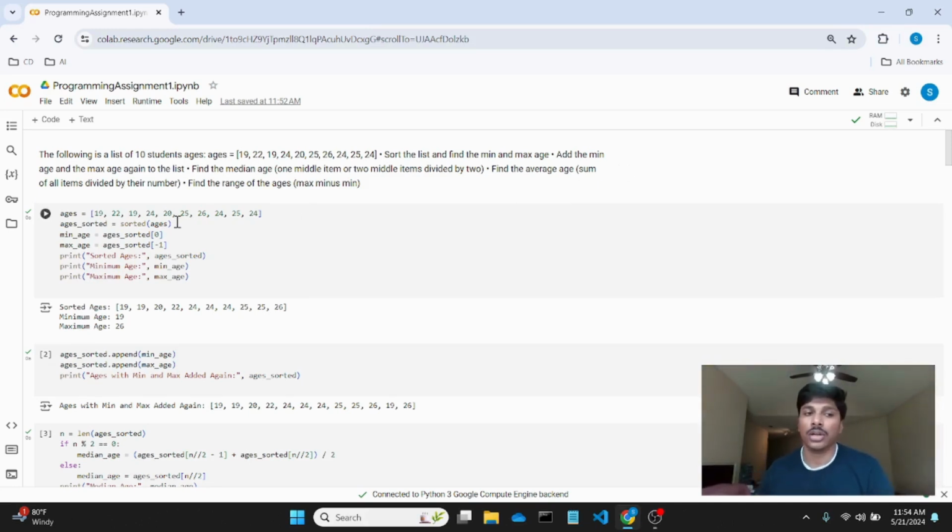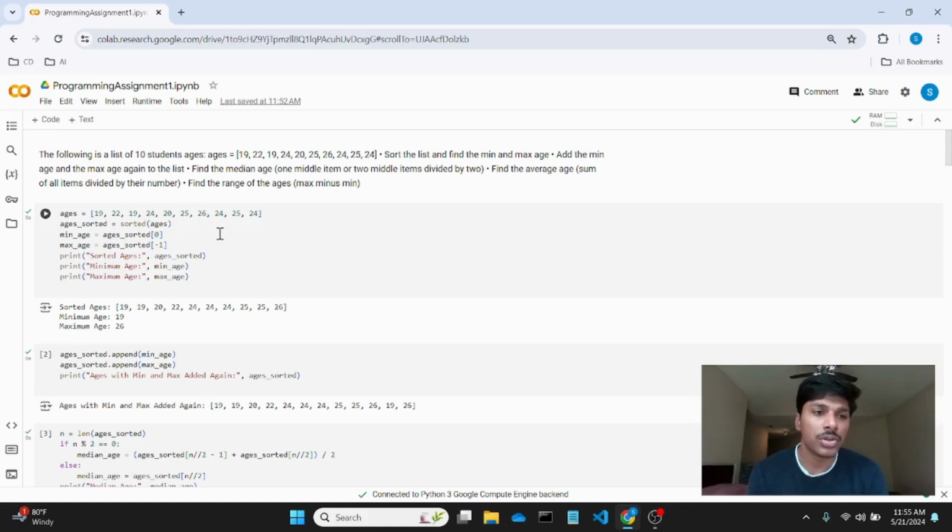What I essentially did was use the sort function that is already in Python. Basically, the sort function is nothing but Timsort. It is a combination of insertion sort and merge sort, an optimal algorithm that sorts any given number of items in a list.